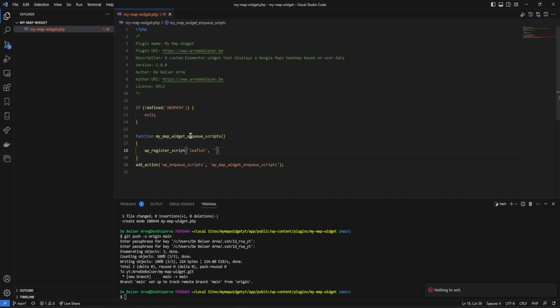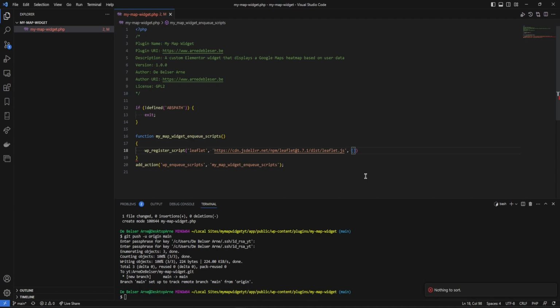and we have to fetch this from a CDN. You could also put it in a vendor folder or something, but for the sake of it, I'm just gonna get it from the CDN. So you can get this code from the source code. I will paste the link down below in the comment section, so you don't have to look for it.